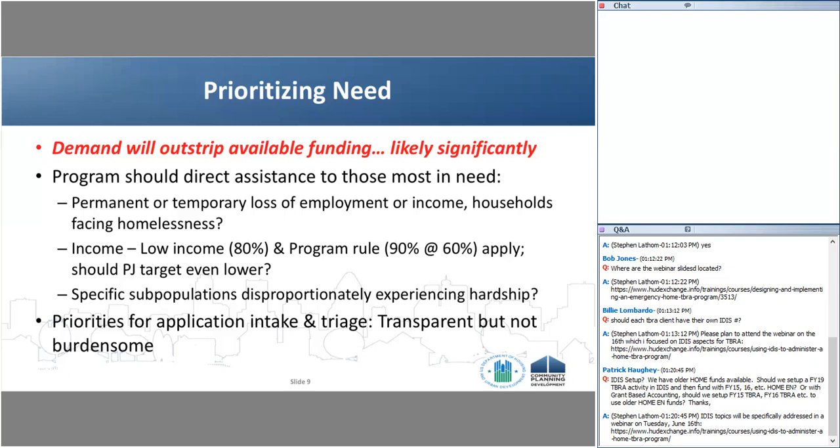You can choose to prioritize assistance to certain types of households and based on certain financial hardship. However, given the urgency of the financial hardships imposed by the pandemic, any analysis that you do should be expeditious, and the priorities, if you choose them, should not be burdensome or slow the delivery of assistance.